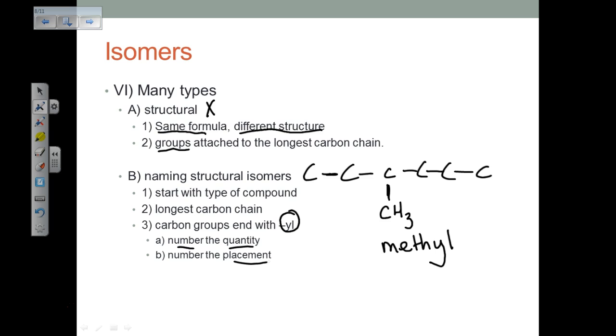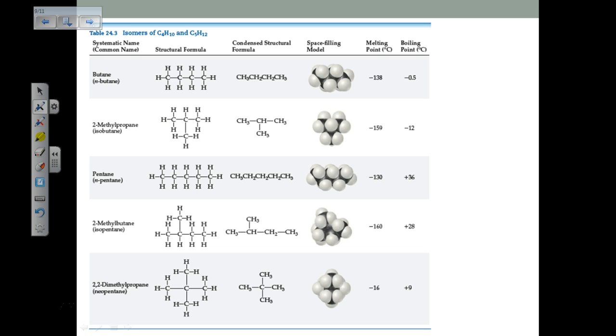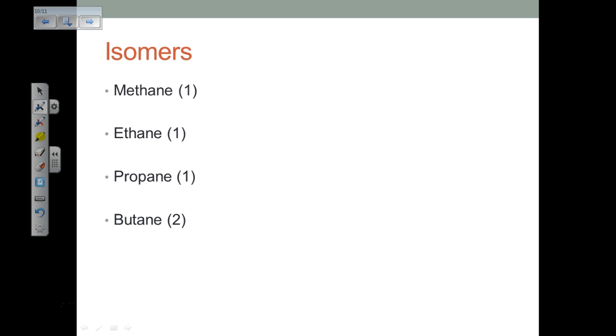And so that makes sense as we start talking about structural isomers and getting names down. Okay, so one of the things that I think is important is for us to look at this. I'll come back to this in a second, but what I have here is a list of compounds, and in parentheses here is the number of isomers that exist. So if we look at methane, one carbon, all we can do is arrange this in such a way that there's one carbon in the middle with 4 hydrogens around the outside. There's no other way to arrange this or have a different structure with the same formula. So there's really only one isomer of this, okay?